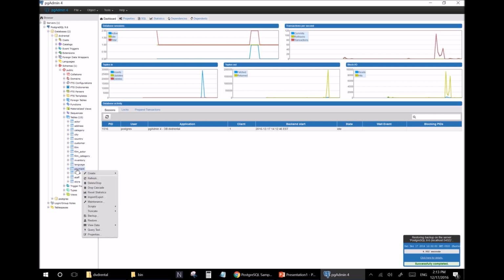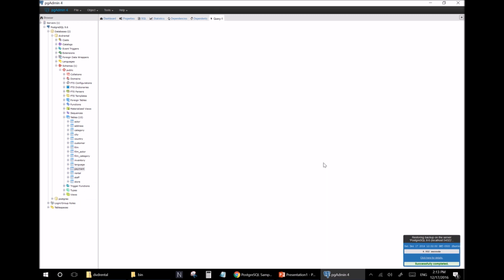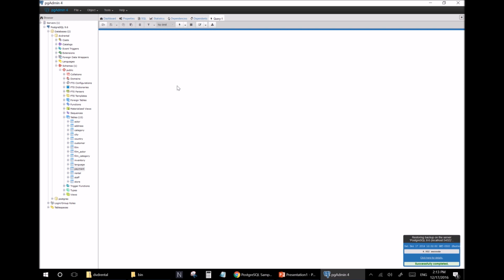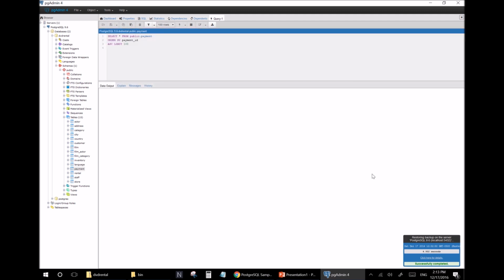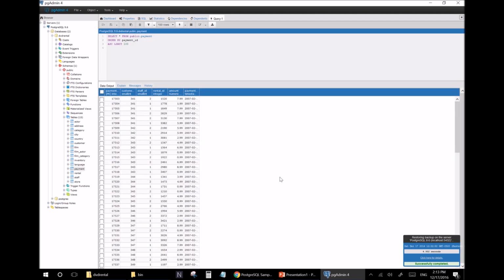And you can just check that as shown in class. Just click on one of them, right-click on it, and then go to View Data, View First 100 Rows. And it should open up for us here. Okay, there it is. We are all set for the next class.